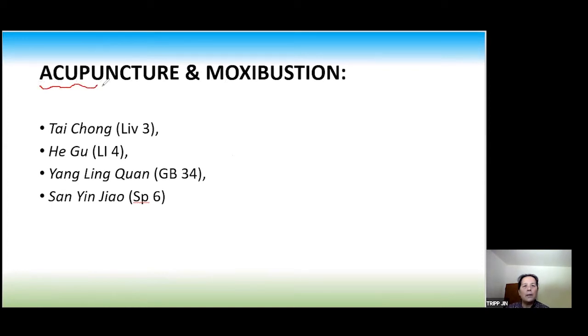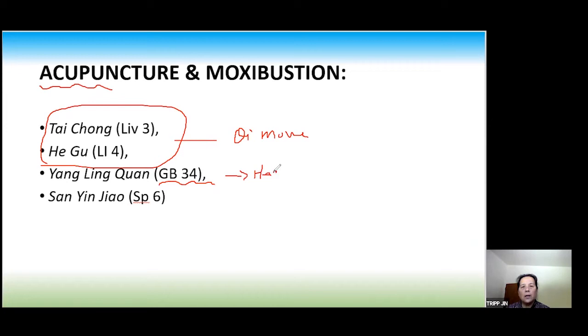Acupuncture treatment. Besides this one, we especially need to move qi and move blood. So that's the qi moving. And Gallbladder 34, we can clear some heat from the liver, from the gallbladder channel. We also can help move liver qi. And it is also good for tendons. So that's the point. And Spleen 6 still works for the three yin channels.